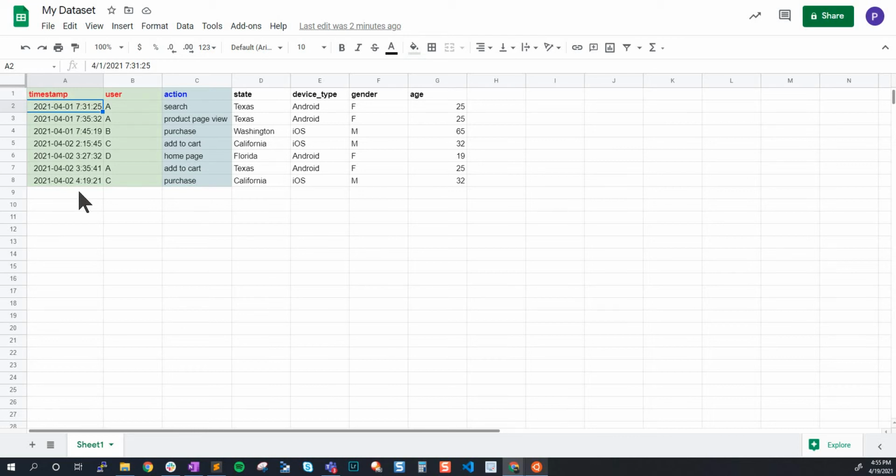For example, how many purchases did I have in the last day? Or how many purchases did I have in the last month? Or how many active users do I have on a month-to-month basis? Well, if you didn't have a timestamp, you could only answer questions like, how many purchases did I have in this data set? Or how many users are there in this data set, not specifically in the last month, day, or year. So everything is relative to time.